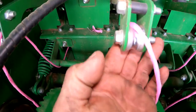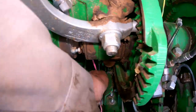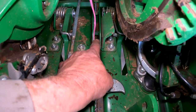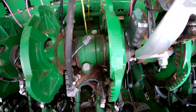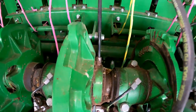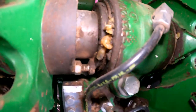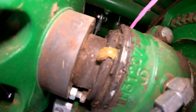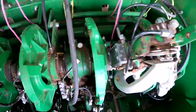One of the pre-season checks I like to do is inspect all of these rollers — the upper slack arm rollers and the lower rollers — and make sure none of those are stuck or worn. Also make sure we're getting a good amount of grease up here. You can run this baler for a while and actually adjust how much you want it to grease on the display. I'll get up here and look and make sure I've got grease oozing out of all these areas, making sure we're getting plenty of grease up on this knotter assembly.